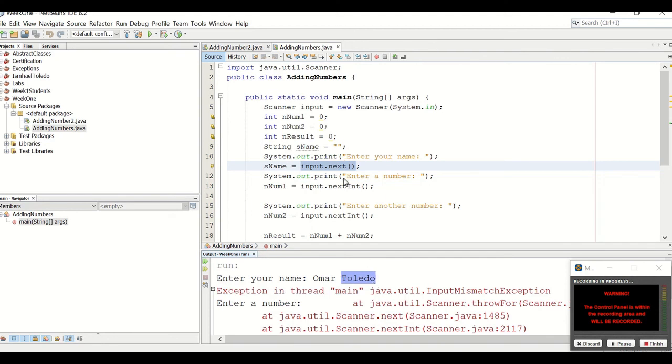So what's happening next? When you display the message, enter a number, you're going to try to receive Toledo and store that in a container for an integer.